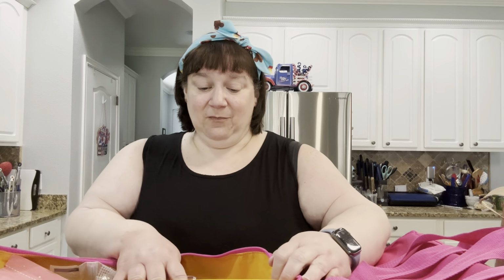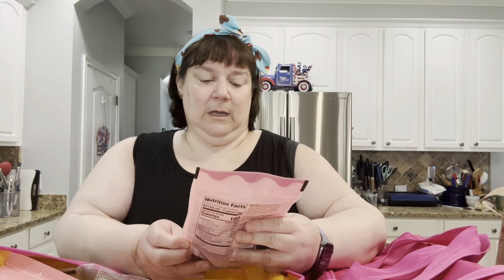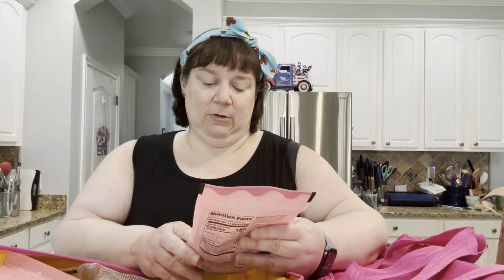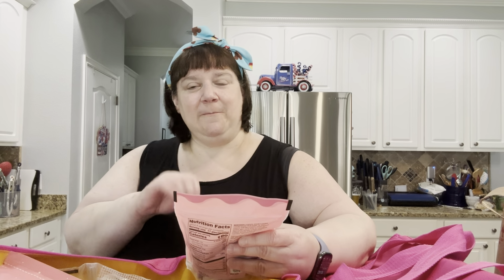Moving right along, we have, these were new to me as well. Strawberry yogurt flavored almonds. They're covered in like a confection coating. It looks like the strawberry yogurt coated almonds, finished with a dusting of strawberry powder. So I don't know if they took freeze dried strawberries and pulverized them and made a powder out of that, wouldn't that be genius? Because that would be so flavorful. I haven't tried these, so I will let you know what we think, but let's get to the stats.